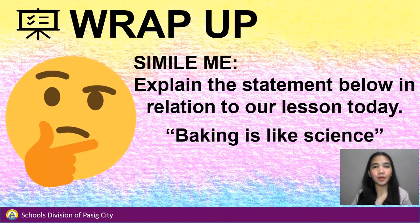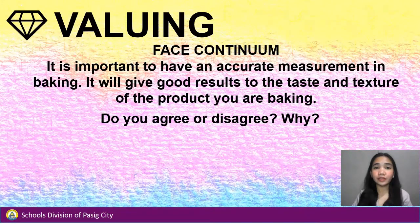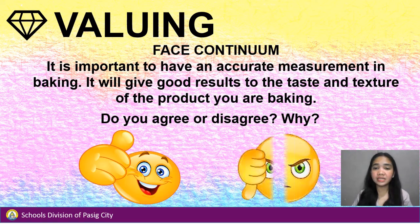Let's have the wrap-up. For the wrap-up, we will do simile-me. Explain the statement below in relation to our lesson today. Baking is like science. Pause the video and work with your activity and play the video when you're done. Now for the valuing part, we will do phase continuum. It is important to have an accurate measurement in baking. It will give good results to the taste and texture of the product you are baking. Do you agree or disagree? Why?